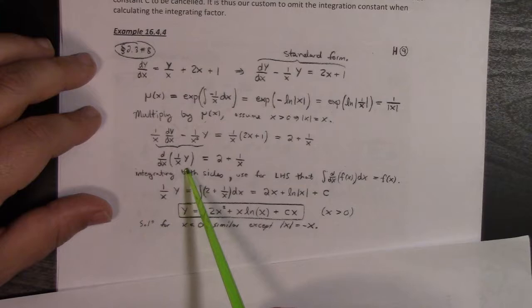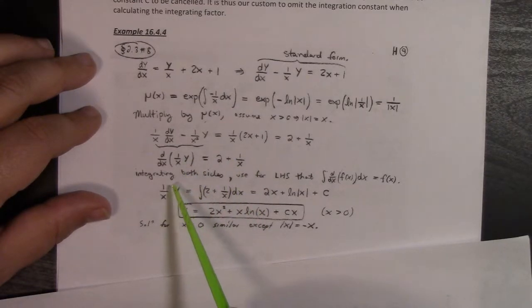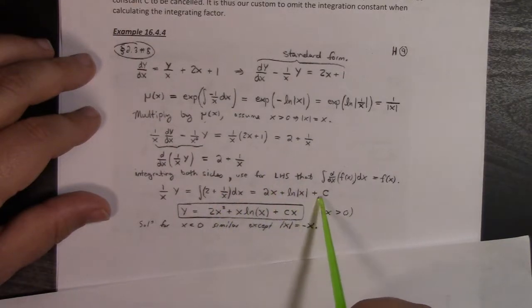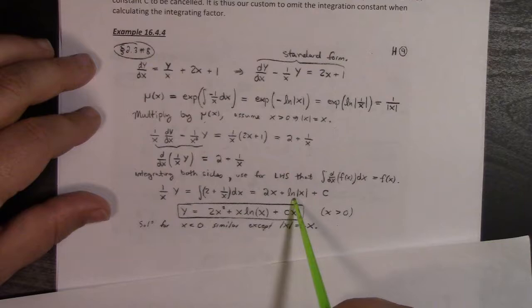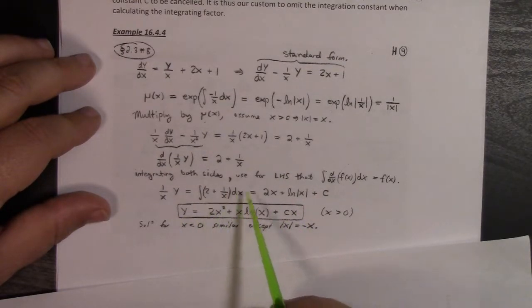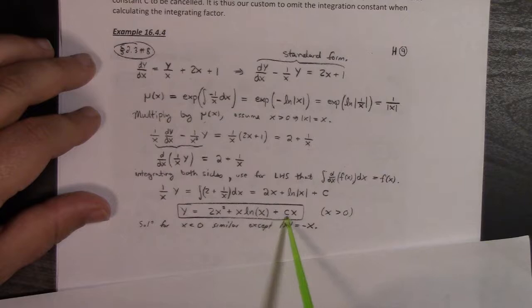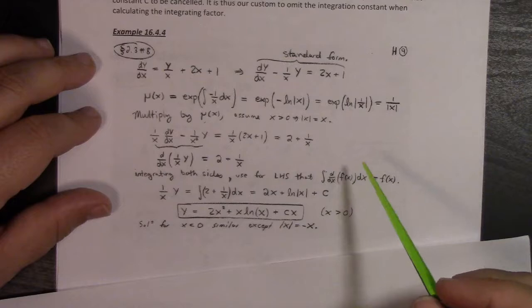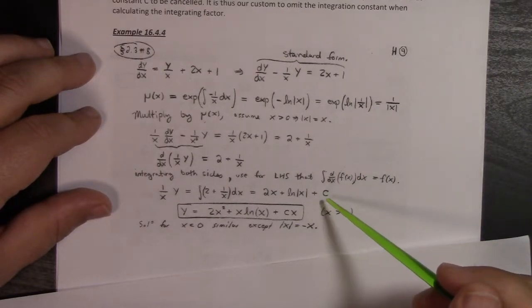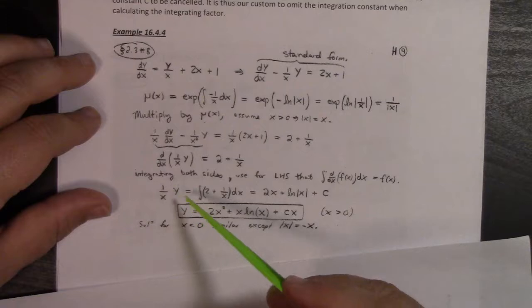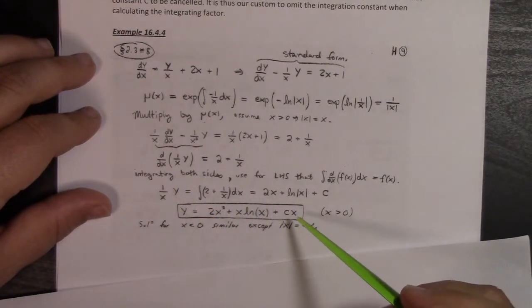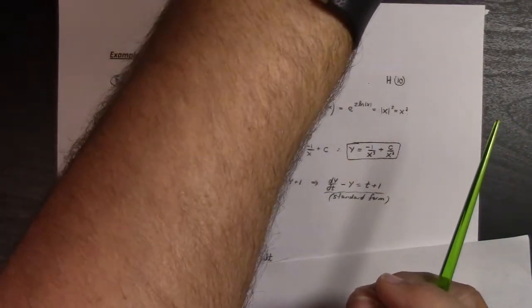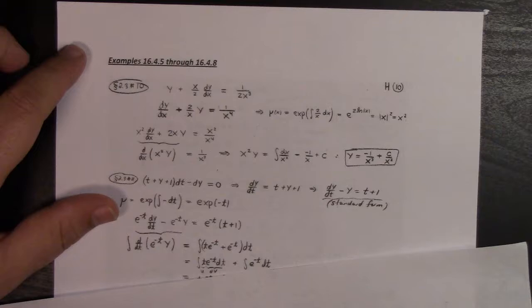And so reverse product rule, integrate both sides. That gives me 1 over x times y is equal to the integral of 2 plus 1 over x, which of course is 2x plus log of the absolute value of x. Since x is positive, we can drop the absolute value, and we get y is equal to 2x squared plus x log x plus cx. Again, I cannot emphasize enough that you have to add the constant when you integrate both sides, because otherwise you're not going to track through the fact that the x gets multiplied by the constant when you find the explicit solution. By the way, you can do x less than 0 in a very similar way for that one.